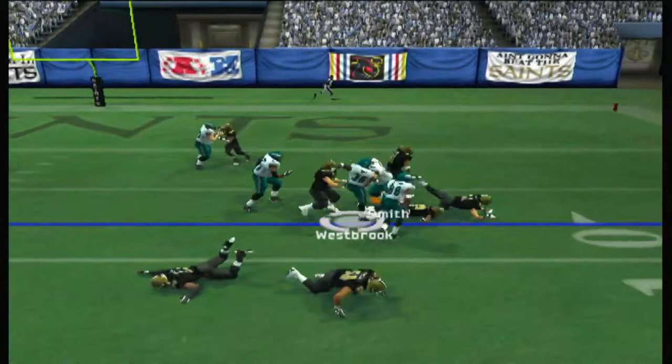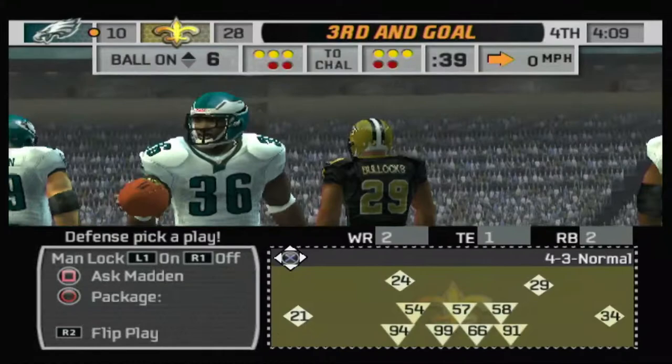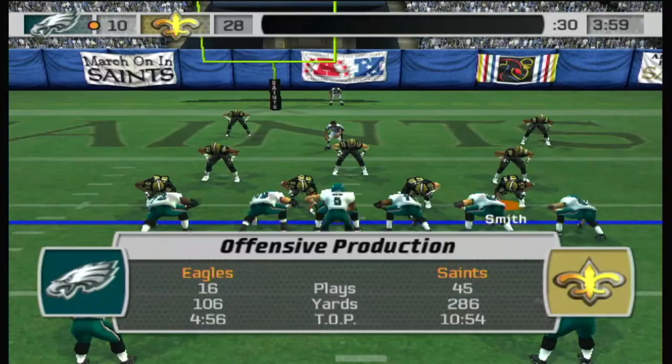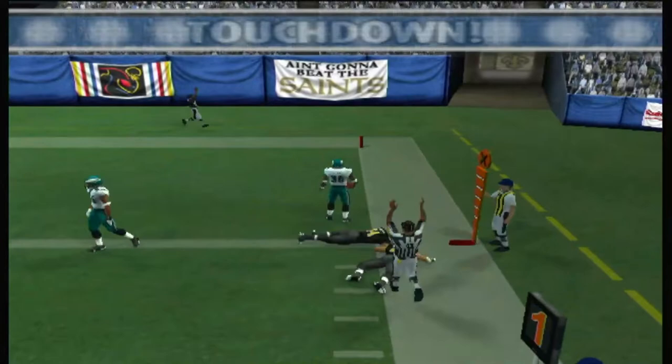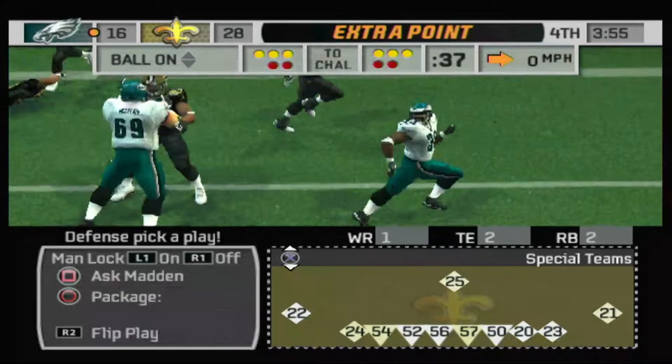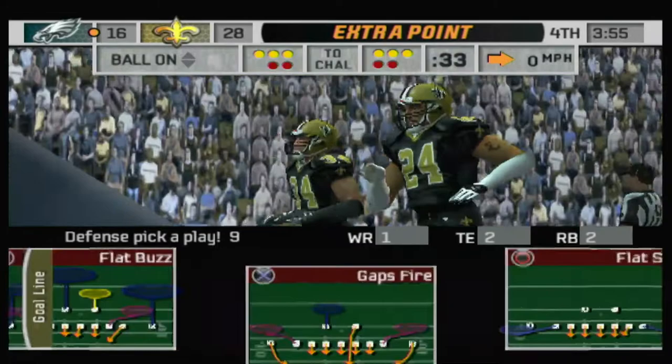Bullocks comes up to make the play at the 6. Play calling is very surprising considering the size of the deficit. This is not a good time to sneak in a running play. You need lots of yards real fast. Using split back. On the call. Nice play fake. Throws it. Touchdown, Eagles. Watch this play. He's able to find a hole in the defense, and he gets into the end zone. And that's an example of how to use your personnel in the red zone and how to create mismatches.